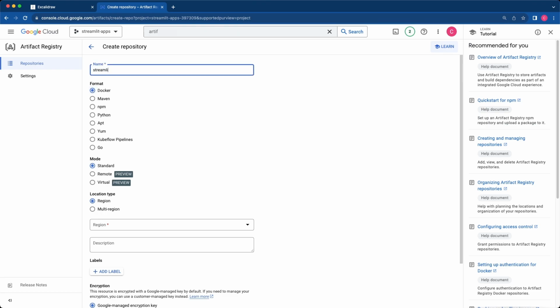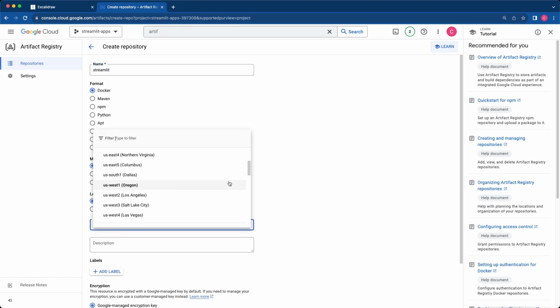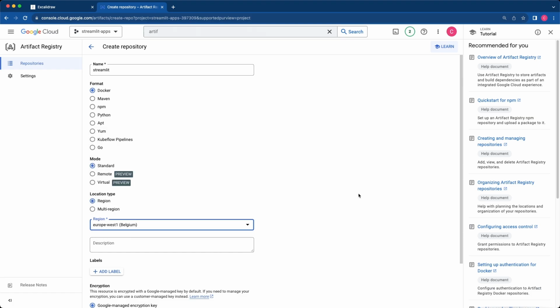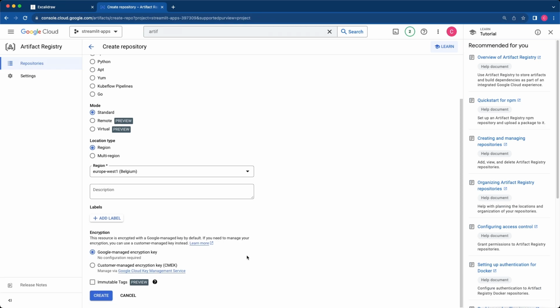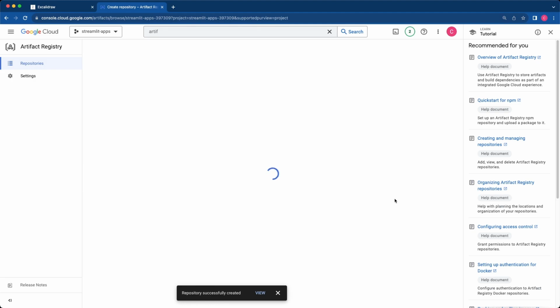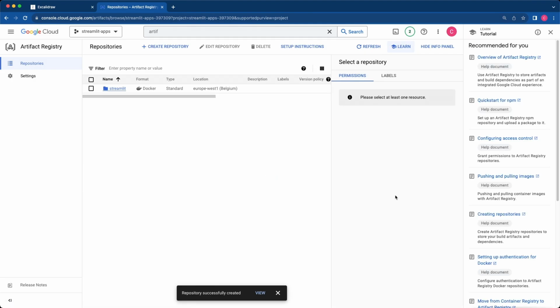I'm going to call it Streamlit, and I'm going to choose a region closer to me, something like Europe West 1. I'm leaving everything else as is, and I'm going to click on Create. That's going to create the Docker registry to which we can push all of our Streamlit applications.